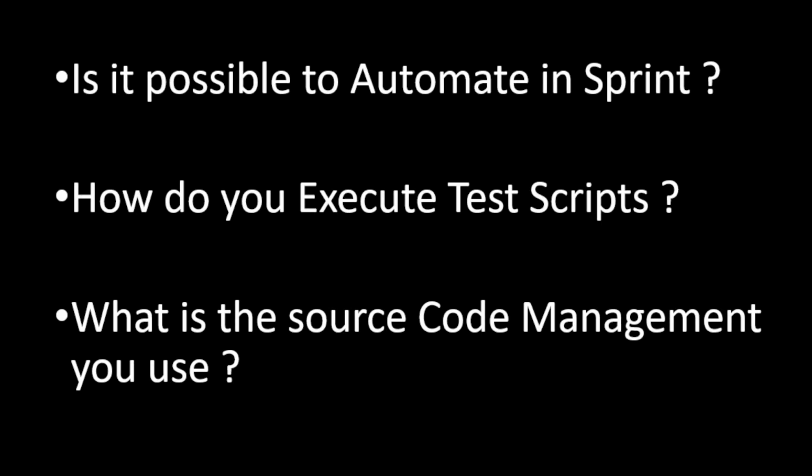Okay, then you can run the automated script. Is it possible to automate in sprint? The answer here is yes. These days almost all companies are following agile methodology, where generally they will make a sprint of 2 to 3 weeks. In the sprints we will get some new feature. We need to test the feature first. Once there is no bug in the feature, in the feature automation we are going to run all our automation scripts. Okay, that is the answer for that question: is it possible to automate in sprint or not?